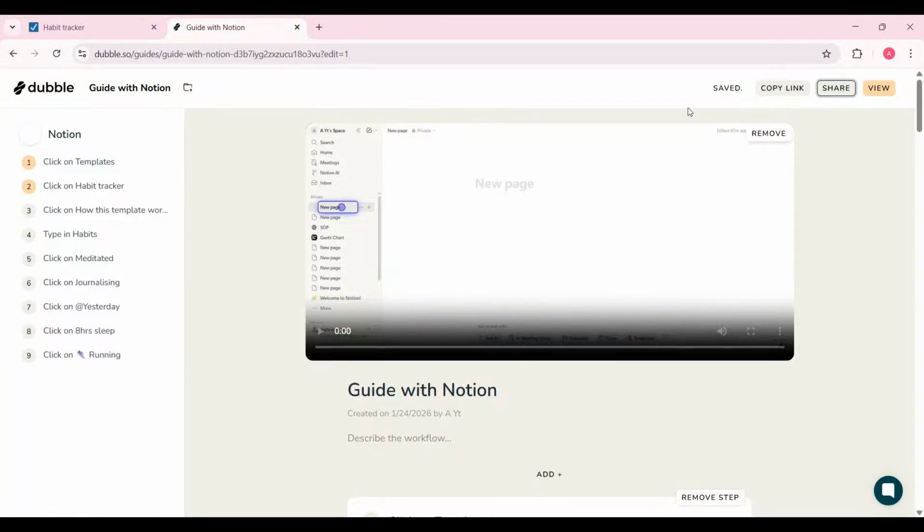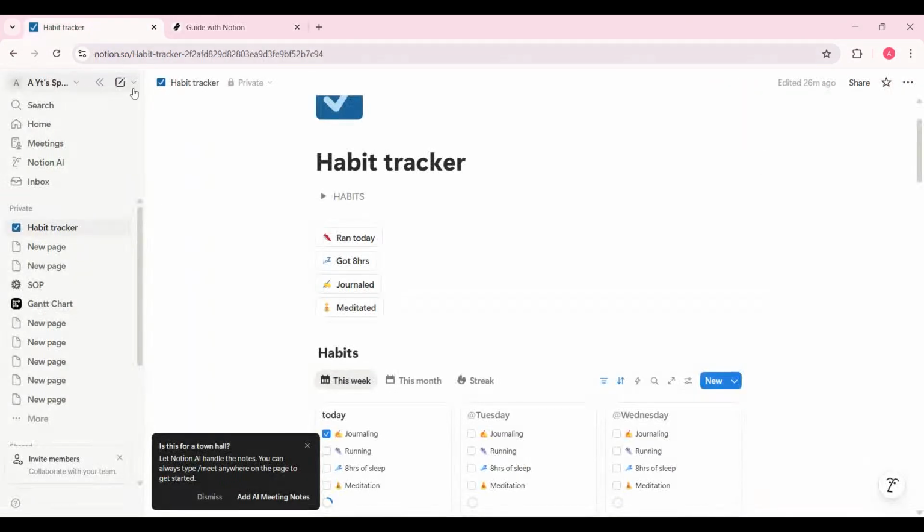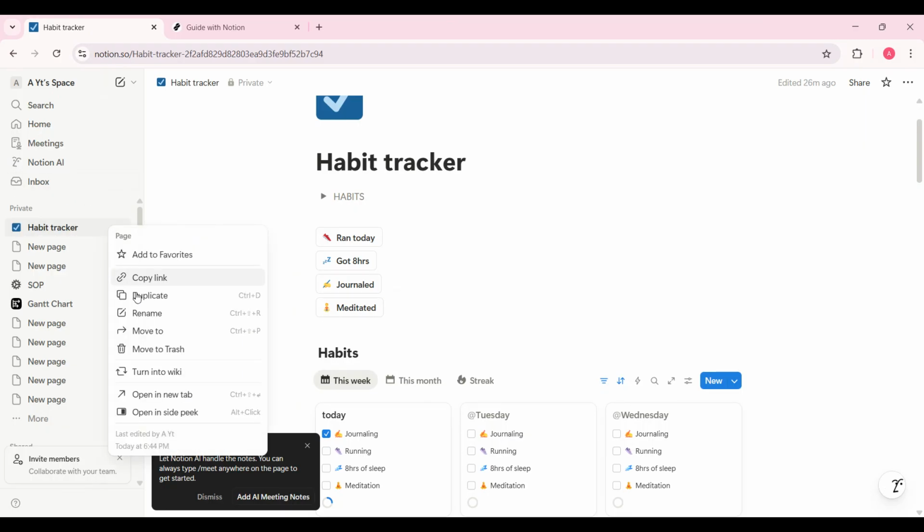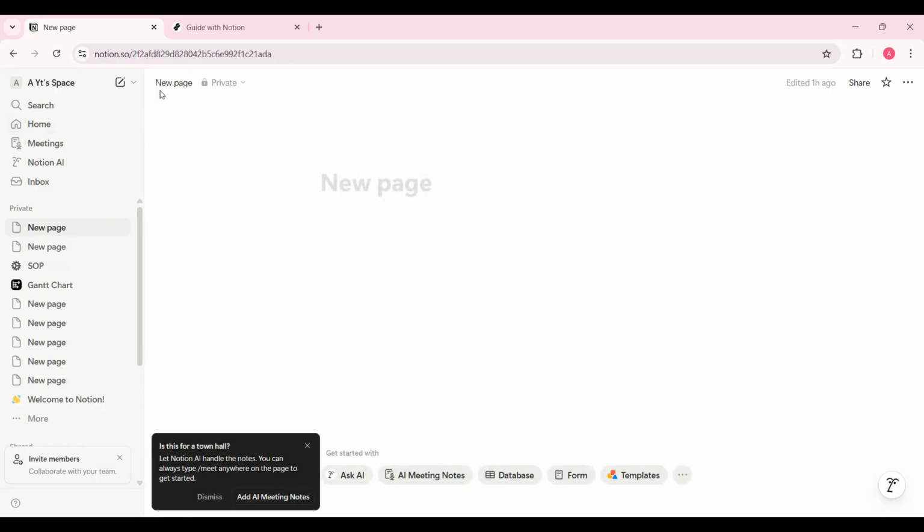In today's video, I'm going to show you how to create a Notion habit tracker using Notion buttons step by step so you can track your daily habits automatically with just one click. This setup is perfect if you want a clean, simple habit tracker without manually checking boxes every day. We'll use a built-in Notion template and customize it so it actually works for your routine.